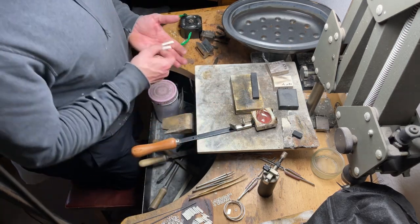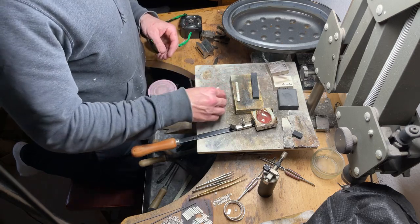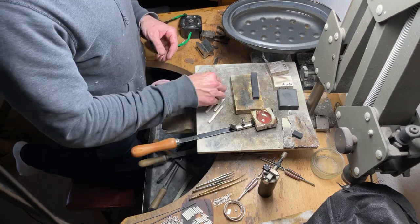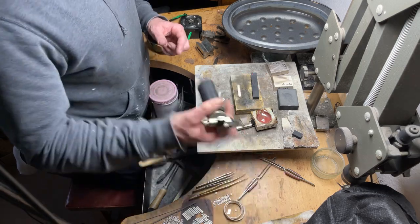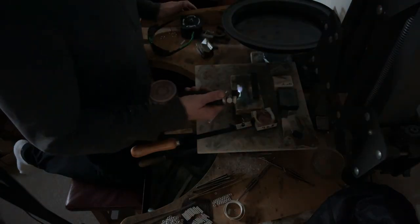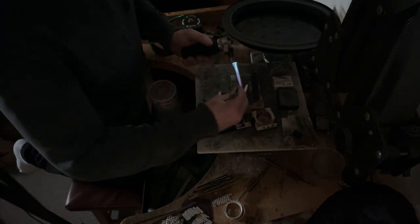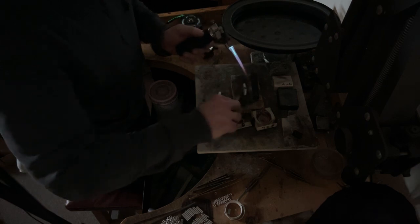But I need to anneal these because I need to anneal them before I paint them, so that's what I want to do now. I think I'll probably get away with just using the little torch on these, but I might need to fire up the micro roller, we'll find out. But yeah, that's what I need to do. I need to anneal these and quench them in the water. Actually, I can probably do 2 of these at a time. Yeah, actually, maybe I will use the 2 torches because then I can do 2 at a time. Let me fire up the micro roller.